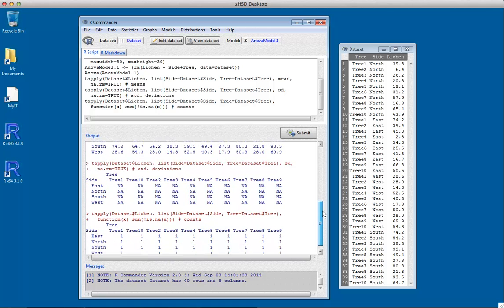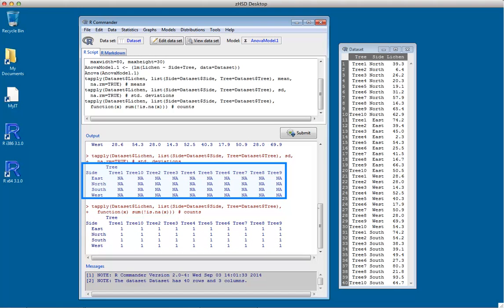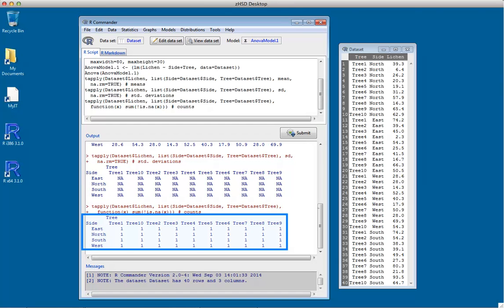One of them is the standard deviations, and again, because there's only one observation per combination, you cannot calculate a standard deviation, so that's labelled as not available, or NA for short, in this data. And then the last little table are just the counts of the numbers of each combination of tree and side. And you can see that that's 1 here for all possible combinations, which is the simplest possible way that this data can be set up.